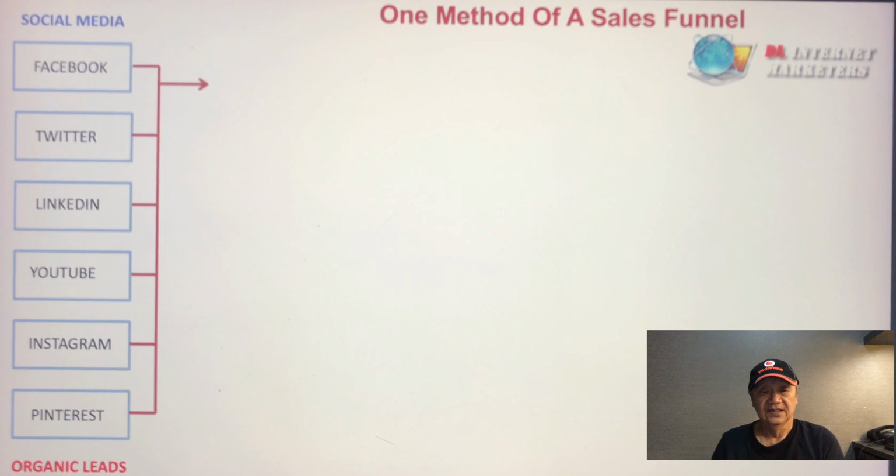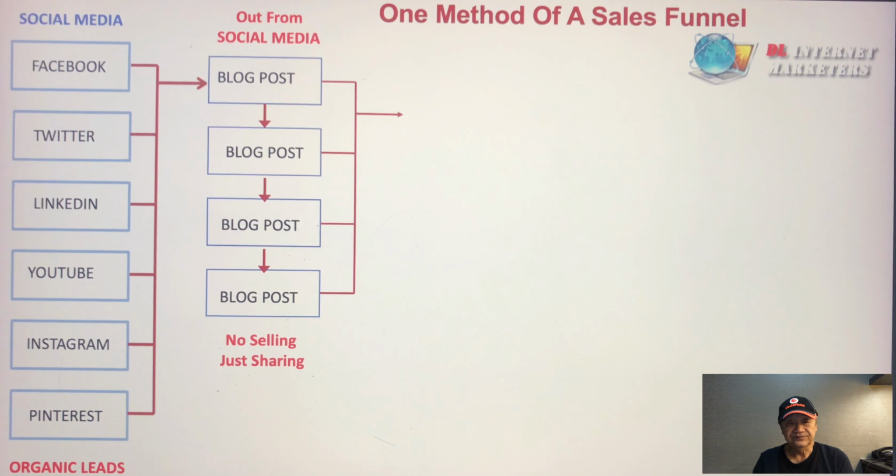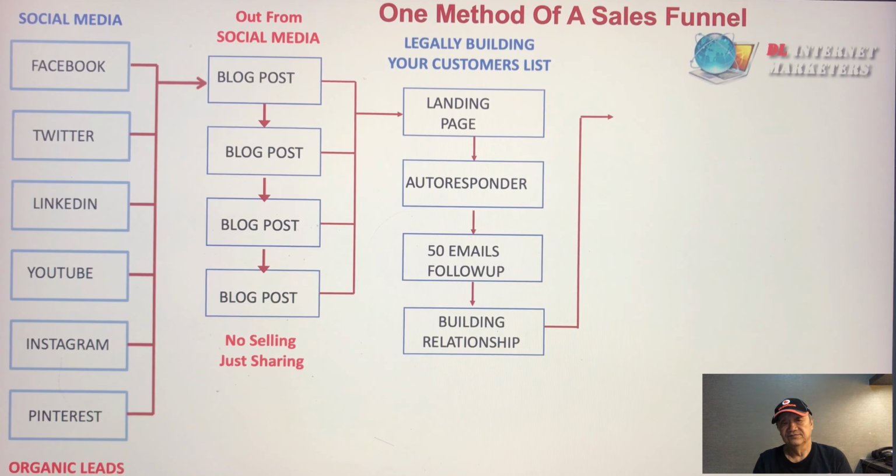Right, first of all, these are all the social media: Facebook, Twitter, LinkedIn. These are all organic links. So when we have a connection with them or they are followers, what we need to do is bring them into our website blog post that we share with them. No selling, important. When you hit the right niche that people want, people of course will click and go into your blog post. From the blog post, we will encourage them to go into the landing page. Right, that is the legal way.